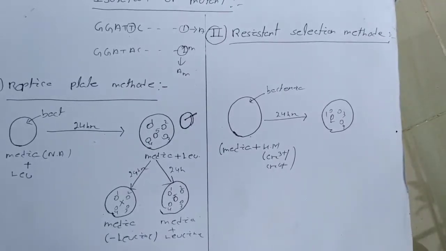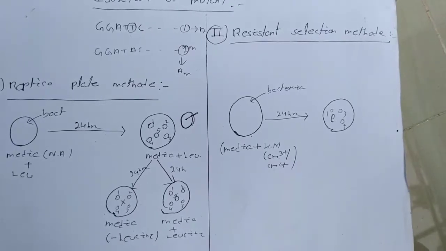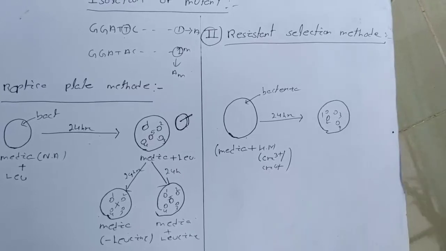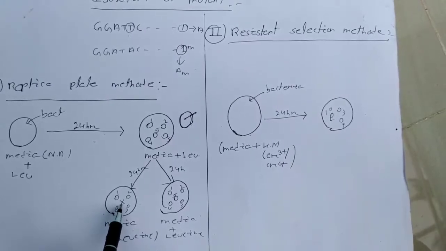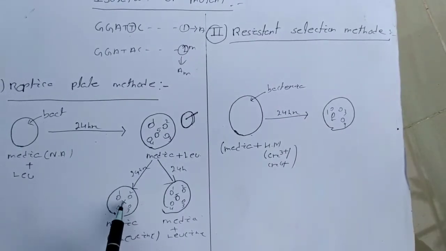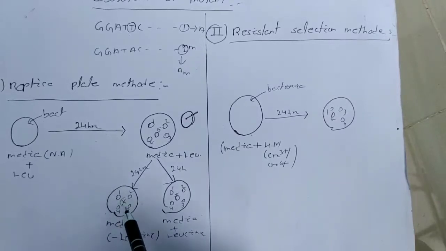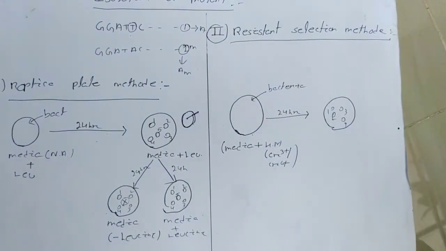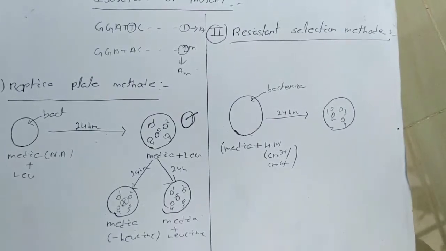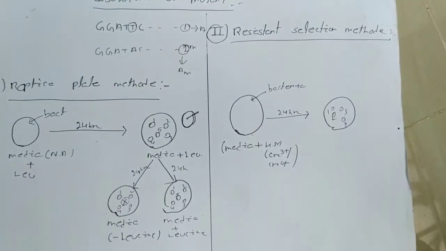Those colonies which are auxotroph to leucine cannot grow because there is no leucine. So we don't expect growth for some colonies among 1 2 3 4 5. Here, in colony 5 there is no growth. So we can conclude from here that this is a leucine auxotroph. From this we can take it, inoculate and isolate, and culture it in a separate plate. By this, we can separate the auxotroph by the replica plate method.